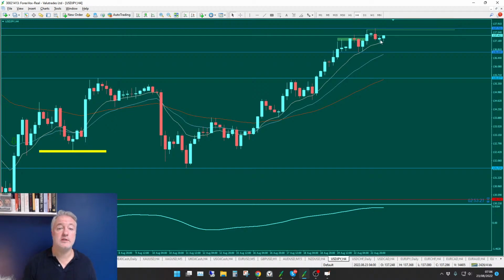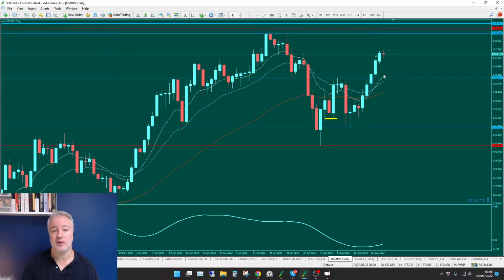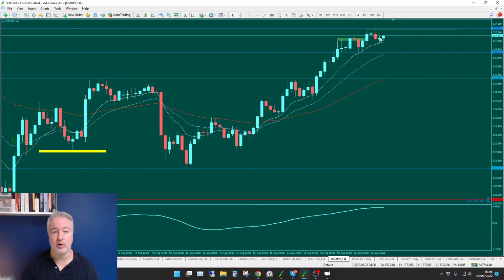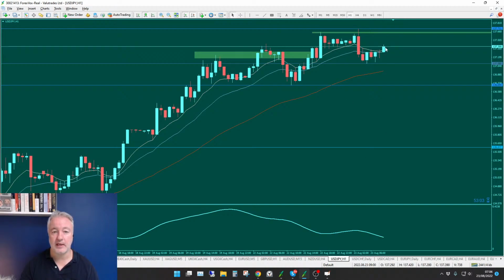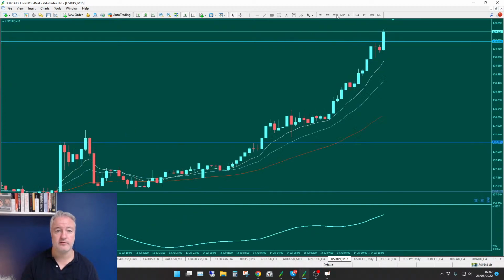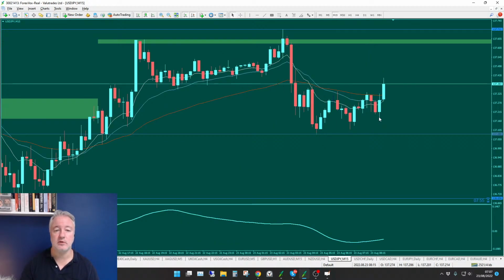Now, what's actually happening now is the yen is either going to have to break out of here or it's going to have to do a deeper correction. So it's going to have to do a daily retracement, which could bring it back down to these levels. Anyway, so the 4 hour is just breaking through there. So we went down to the 1 hour. We're just breaking out of these. We've got a series of bullish candles. That's the logic. We go right down to the 15 minutes. We see a series of higher lows.